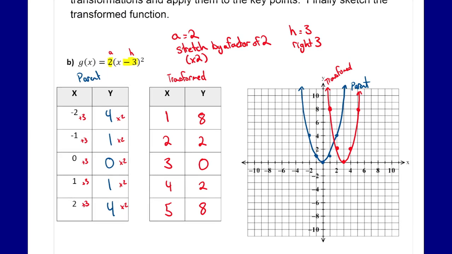We're doubling the values for the heights, or the vertical stretch. There is such a thing as a horizontal stretch, but we're not going to get into that in this course. You might see that in other courses, such as the 3U course. But we're just going to stick with our a, h, and k.